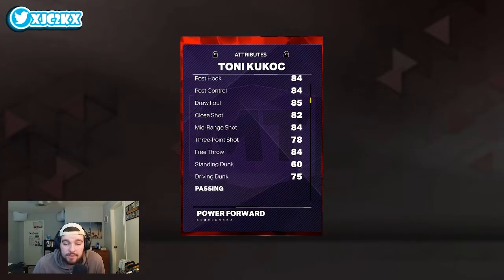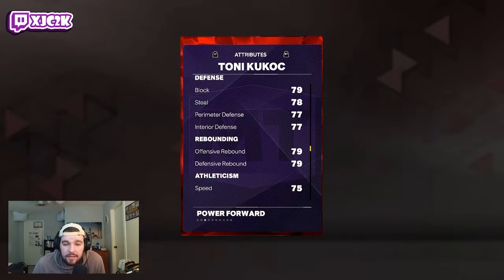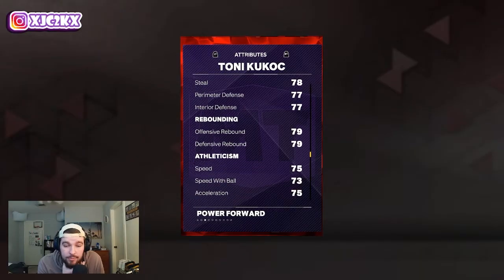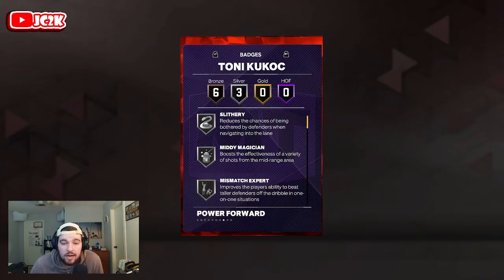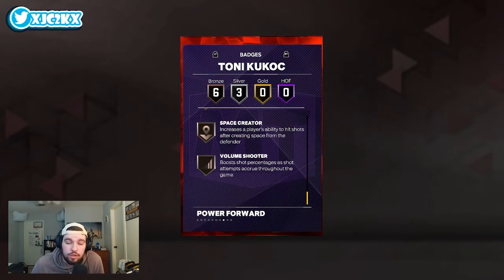The starting power forward position, a 78 3-ball, 84 mid-range, 75 driving dunk. Not much of a playmaker, but his defensive stats are, while not amazing, solid all the way around on the interior and the perimeter. He can rebound a bit, and he's not incredibly slow either. He's not an amazing card, but he's not horrible. Badge-wise, doesn't do a ton for you, but he's got a smooth, fast release, which is super nice, and he's going to be a capable option at the power forward position.